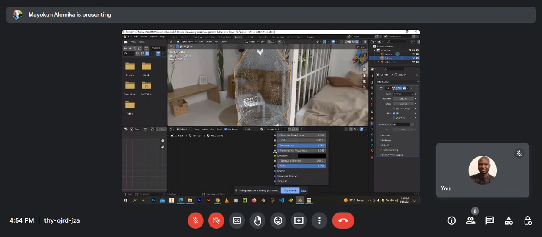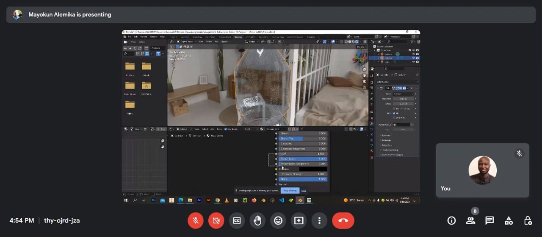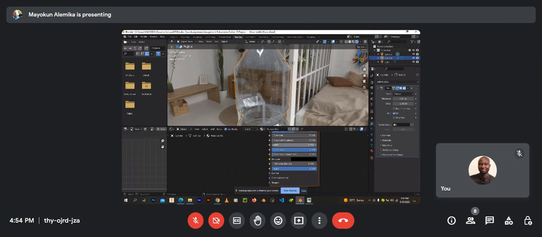Okay, so now that's it. That's really all there is to it about the transmission and transparency. Just know that whenever you are dealing with objects that are transparent, you'll be messing with these three modules in your principled shader. You're messing with these three controls to control how transparent, how rough, or the kind of color of the transparency.